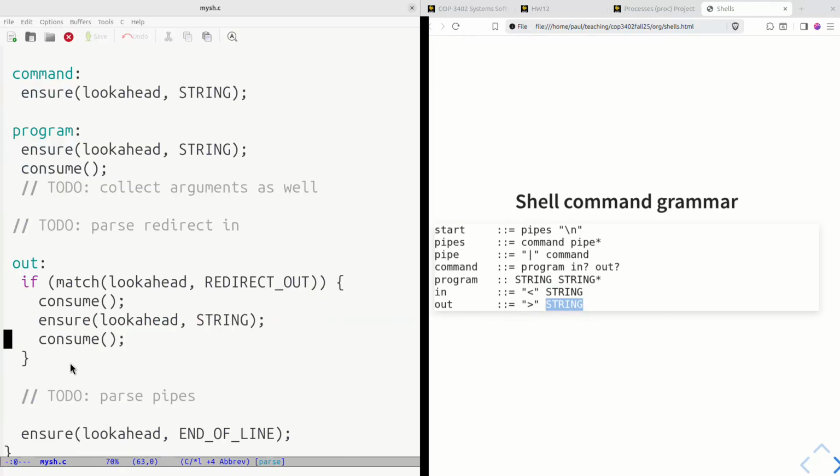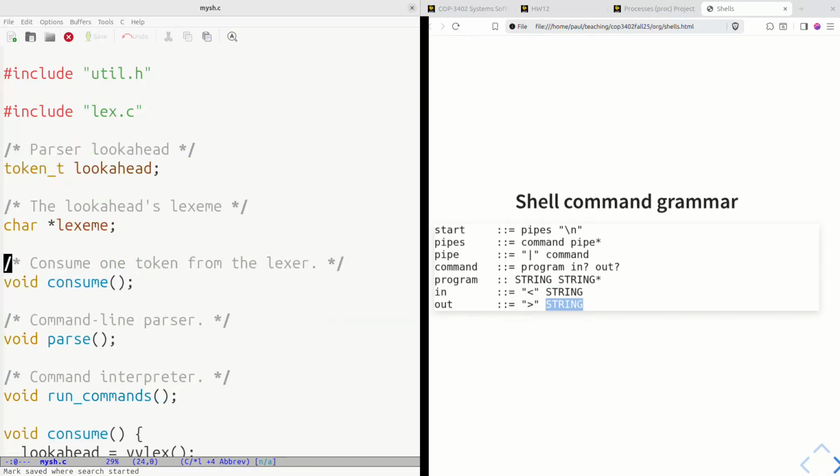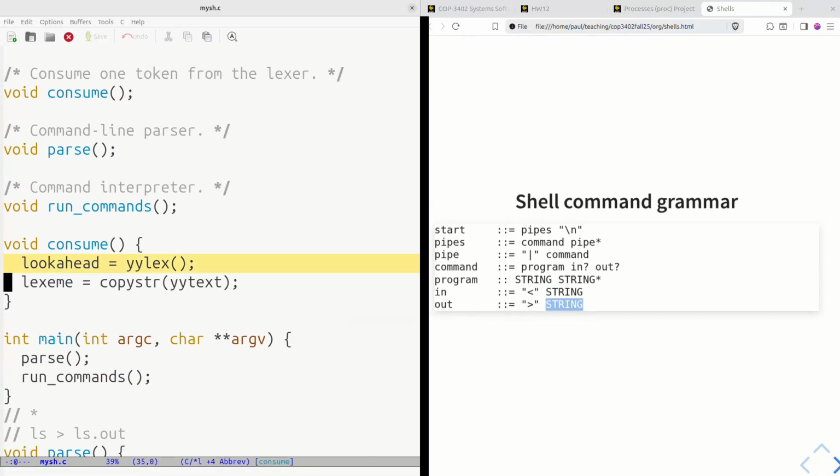How does consume get the string? So the generated lexer will, when you call YYLex, give you the next token, and it'll put the text of that token in a variable called YYText. This is taken in from standard in by default, and it'll just take each token from the input for you.